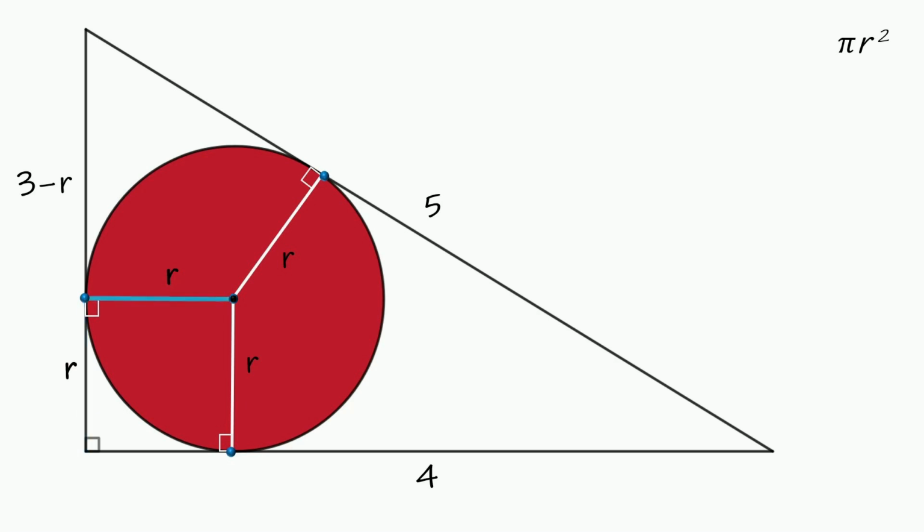All right, so now let's see the other side right here. If we take that side and we drop it down, then we can see that that's also r, which gives us that the bottom side is r and 4 minus r. All right, so now let's take a look at these sides right here.